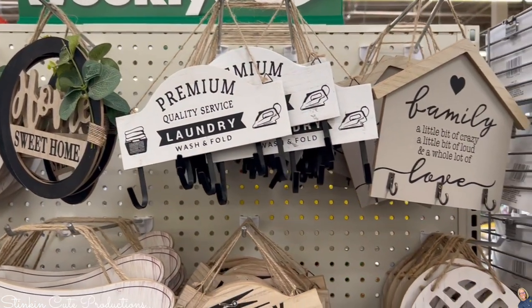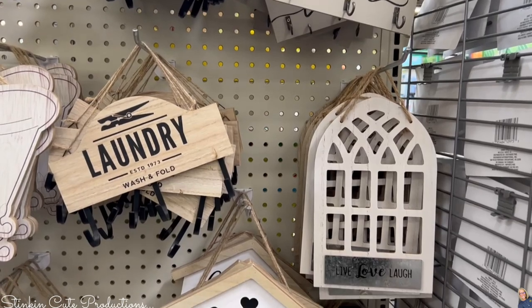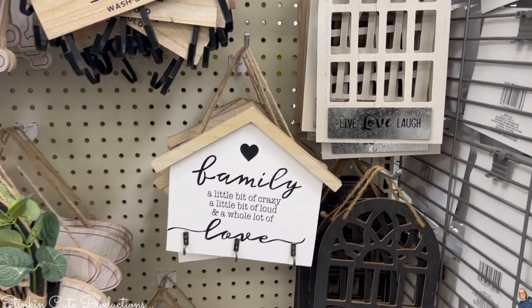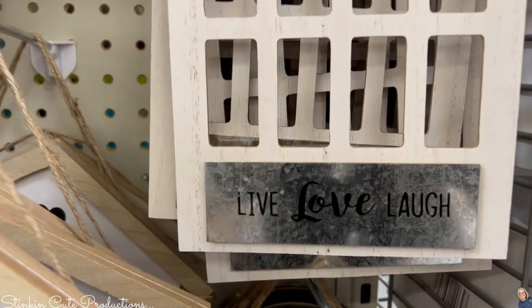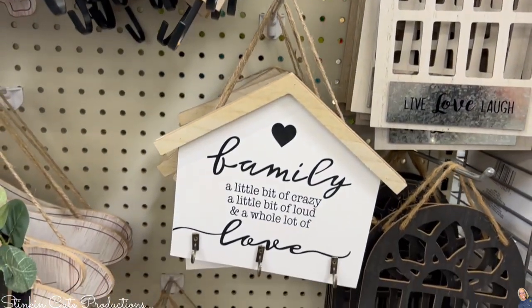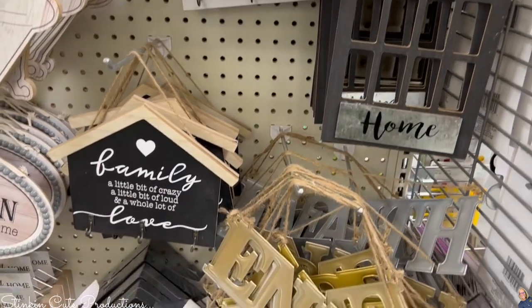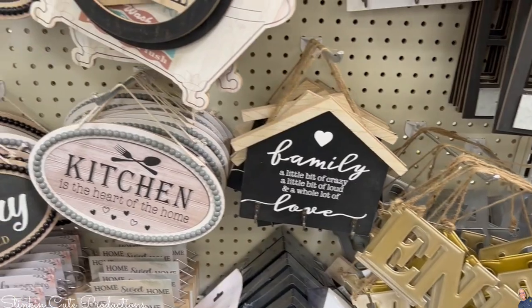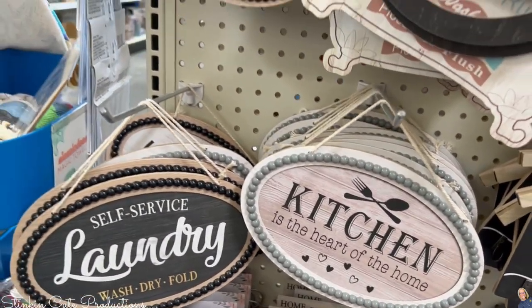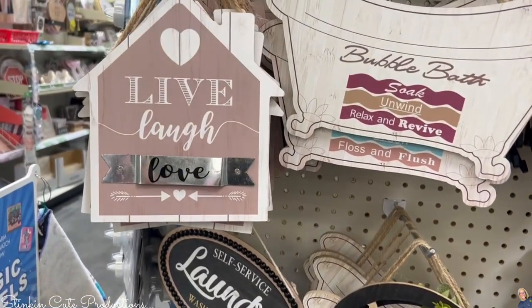These are a piece that I actually got in one of my mystery boxes — I loved them. But I'm seeing now that they've got a whole line of these wall decor plaques. These are farmhouse wall decor plaques for a dollar twenty-five. How cute would these look to make a gallery wall? Something like this would be budget-friendly and would really pack a punch. These round ones are so fun — I even saw some for a laundry room as well.